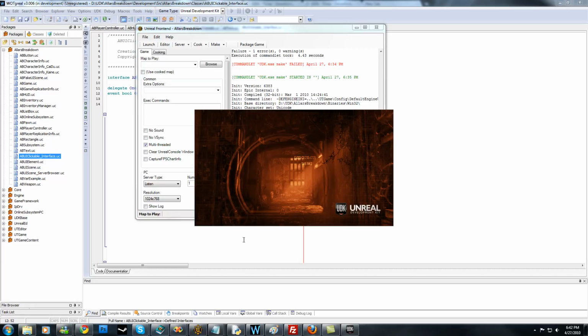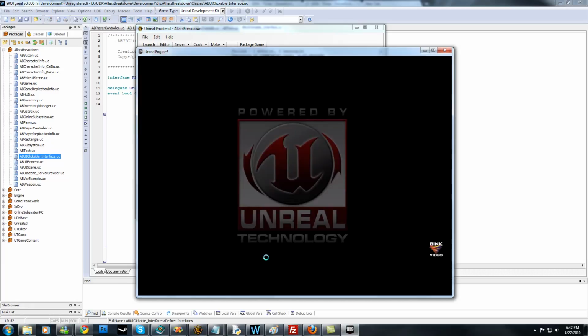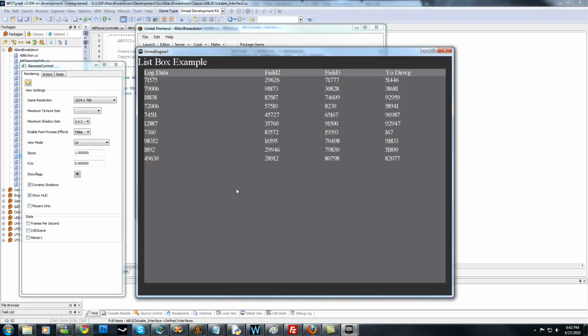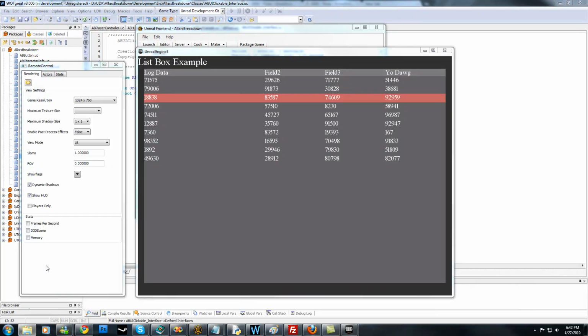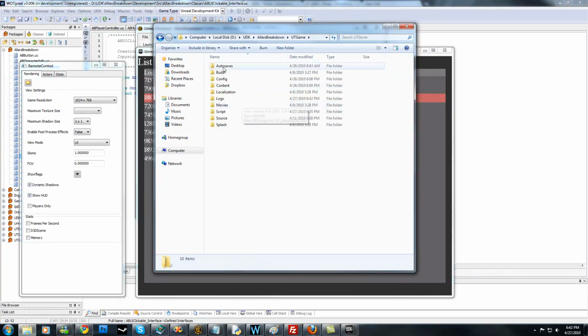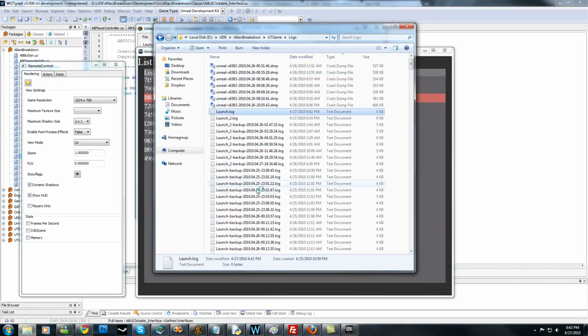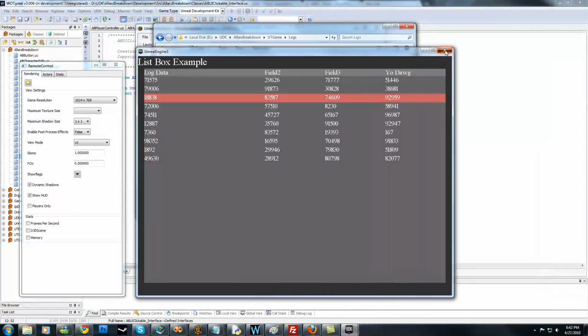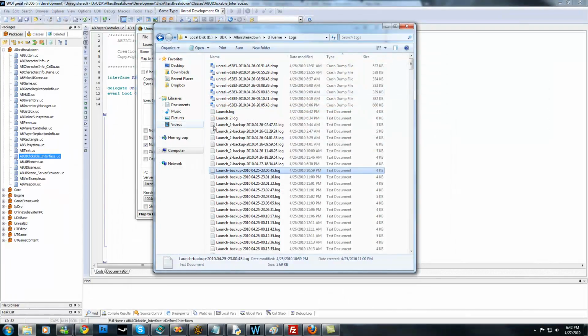Go ahead and open up game again. Go ahead and open up my list box sample. On click is selecting an item. Now, if you double click an item, that is actually running on command for the list box, because that's when I want to actually execute something. So I'm going to go to my logs. I had to close this first, I guess. I'm going to close this, redo my log.